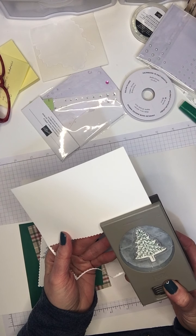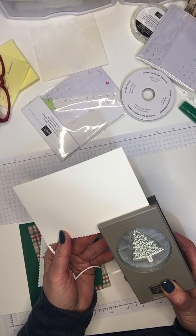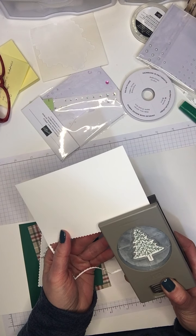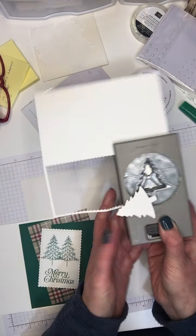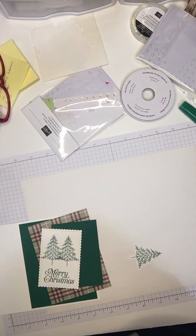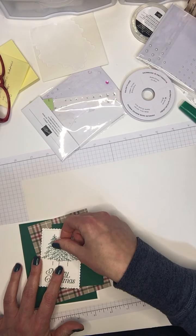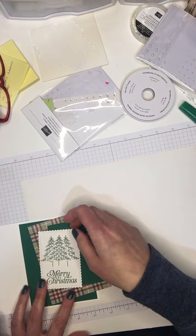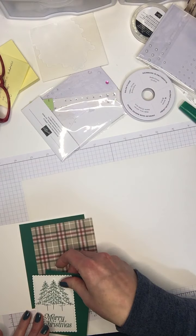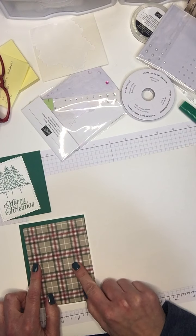So I'm kind of positioning it and pressing part way down with my punch to make sure I have it right where I want it. And there we go. So this will be stuck on top of those two for a third tree. But before I get to that, I would like to put some green ribbon on this layer.